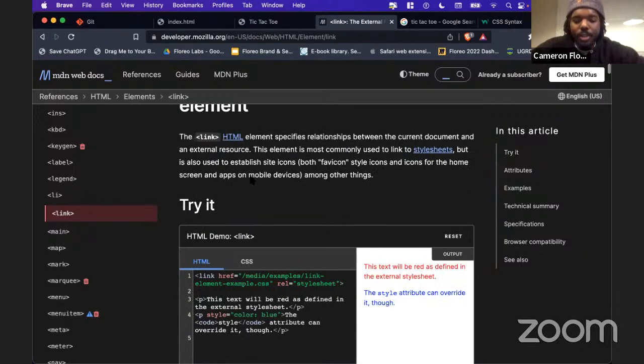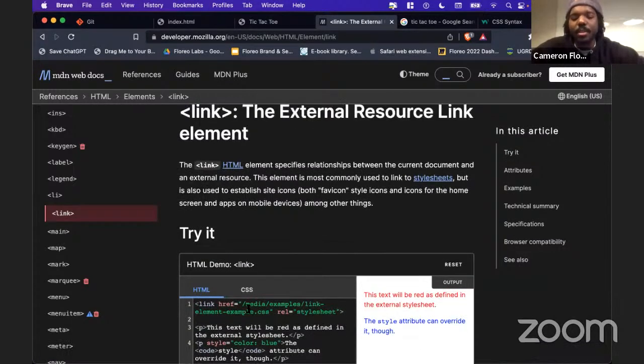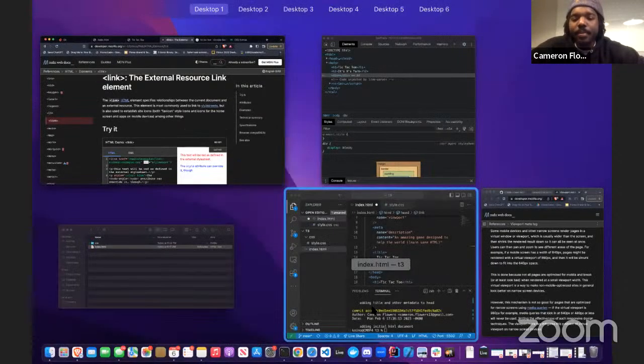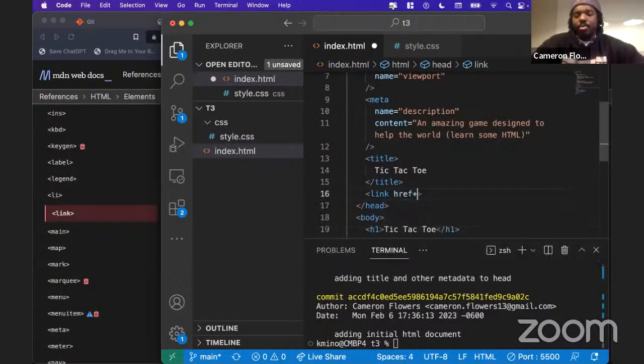So let's just create a link to our style sheet with a similar bit of code, like so. We have to use the href attribute to describe the path to our CSS file, and we have to declare the relationship. So I'm going to say href equals, and inside of here we have to put the path to a particular file that this HTML can refer to.